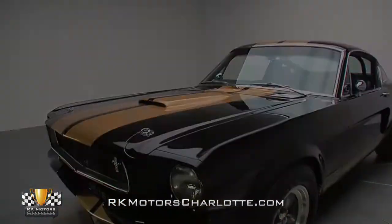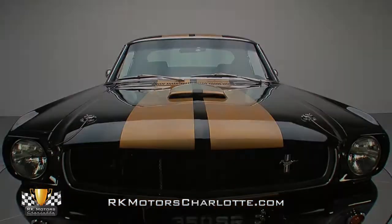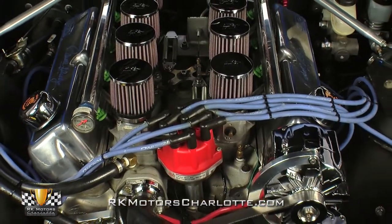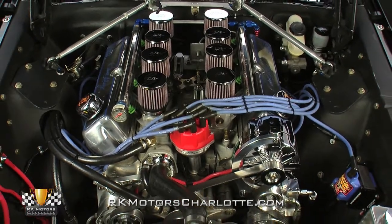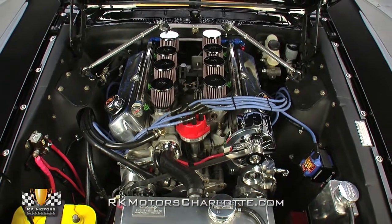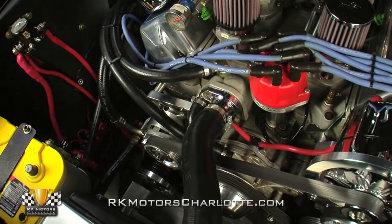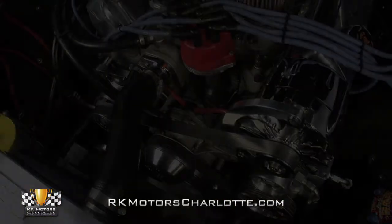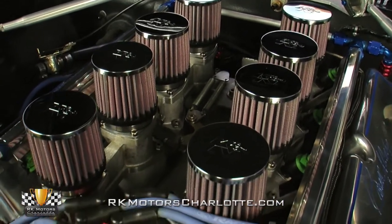The car is completed by fresh stainless, blacked out trim pieces, and plexiglass quarter windows just like the Shelby Mustangs of yore. Power is provided by an all-aluminum 427 cubic inch V8. While the displacement recalls the old FE engines, this is a small block based on the 351 Windsor. The stroker motor is fed fuel by a FAST-controlled DCOE fuel injection system that does a great impersonation of Weber carburetors. The engine is good for 585 horsepower and features plenty of great showpieces like the polished valve covers, removable strut tower braces, and billet accessory drive.